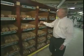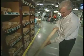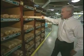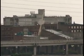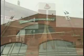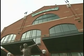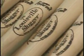For a member of the Hilrick family, the bats have an added meaning. Even for me, when I look out and see the World Series, and I see a product that's made right here in downtown Louisville, not only is it a sense of pride because I'm part of the family, but also that I'm a Louisvillian. The company is certainly a presence in the city. From its contribution to the skyline, to the fountain that greets you at the University of Louisville's ballpark, to Louisville Slugger Field, the home of the city's minor league team. And the company's bats have certainly been an iconic presence in America's iconic sport.